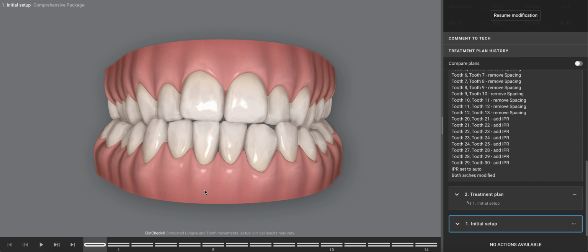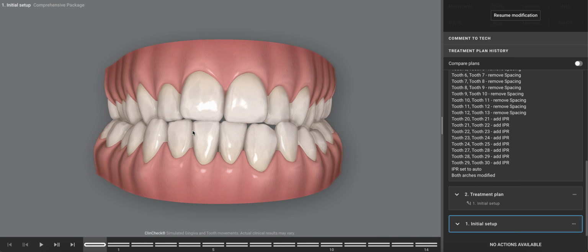So another thing that I think about with class 3 cases in particular is the use of IPR. So IPR is a technique that we can use. I typically don't like IPR, especially in class 2 cases. Reason being, I don't like decreasing arch width.